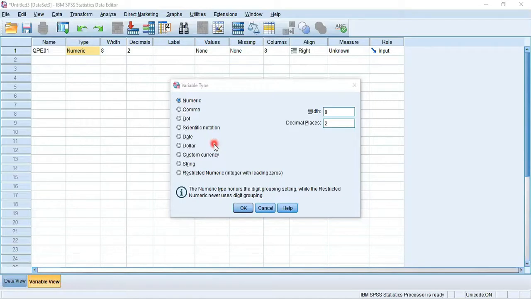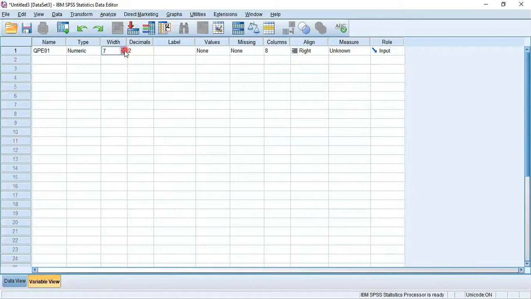But normally in our field, 90% of people are using numbers from 1 to 5. But in other cases, sometimes we also use a string variable. String means a combination of alphabet and numeric, where some are from the alphabet and some are from numbers. If this type of variable is there, then you can select this one. But normally we have numeric, so that's why we select this one.